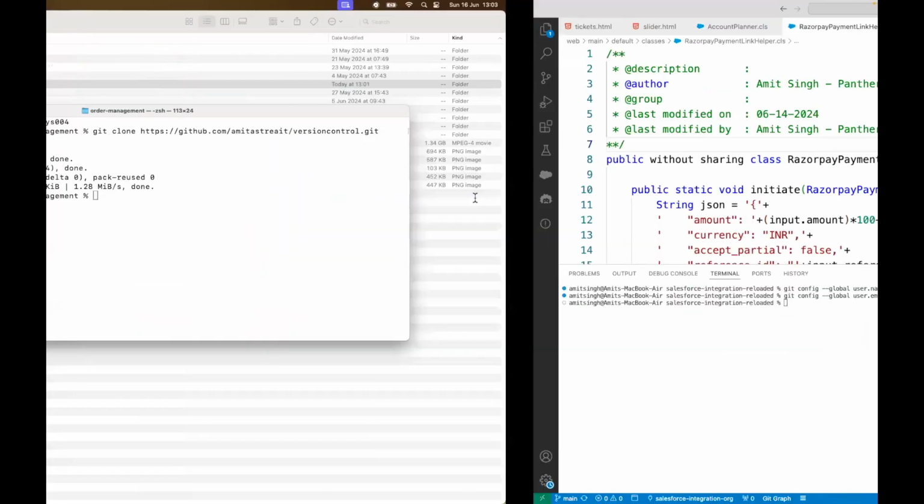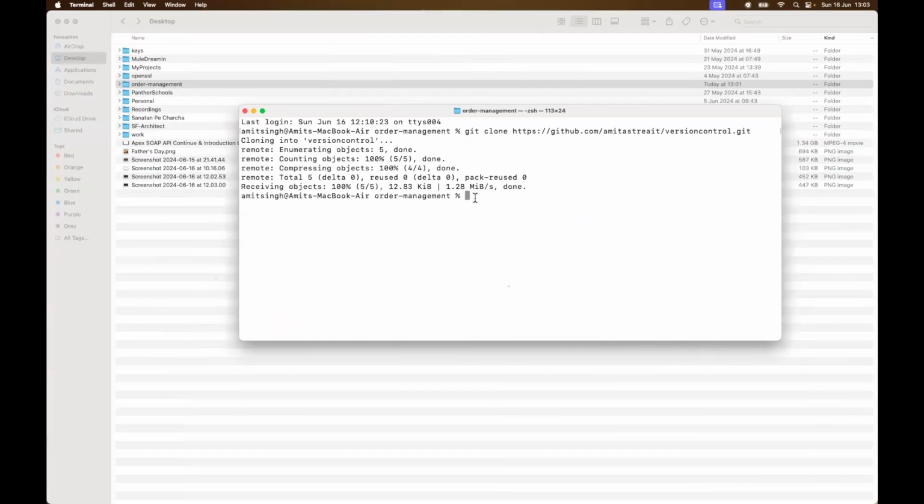Important thing is that it will ask for a password. When it asks for the password, you don't need to use your password. You need to use the token that you have generated. If you remember, that's why I talked about keeping the token safe. You need to use the GitHub token as a password in place of the password.